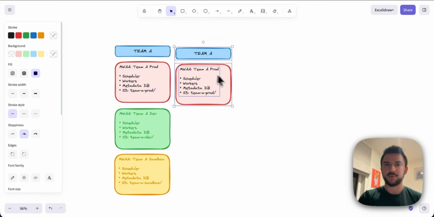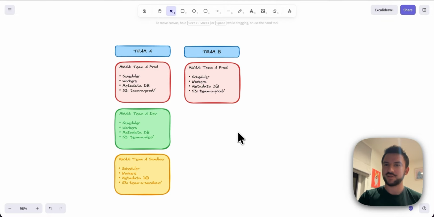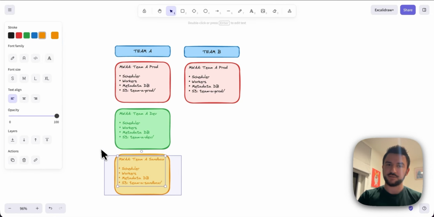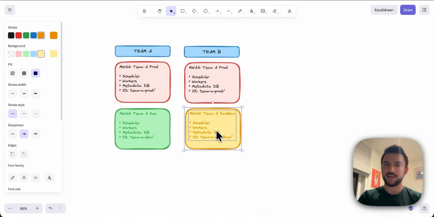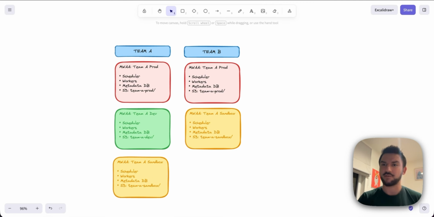So if we were to bring in our marketing team as well, Team B in this case, then all we've done is spin up yet another set of resources. The same thing if they want a sandbox environment, we're just going to have to duplicate all of that again. And all of a sudden we've got 5 copies of every single resource being spun up. The team deploying them now has to monitor and manage all of these resources.